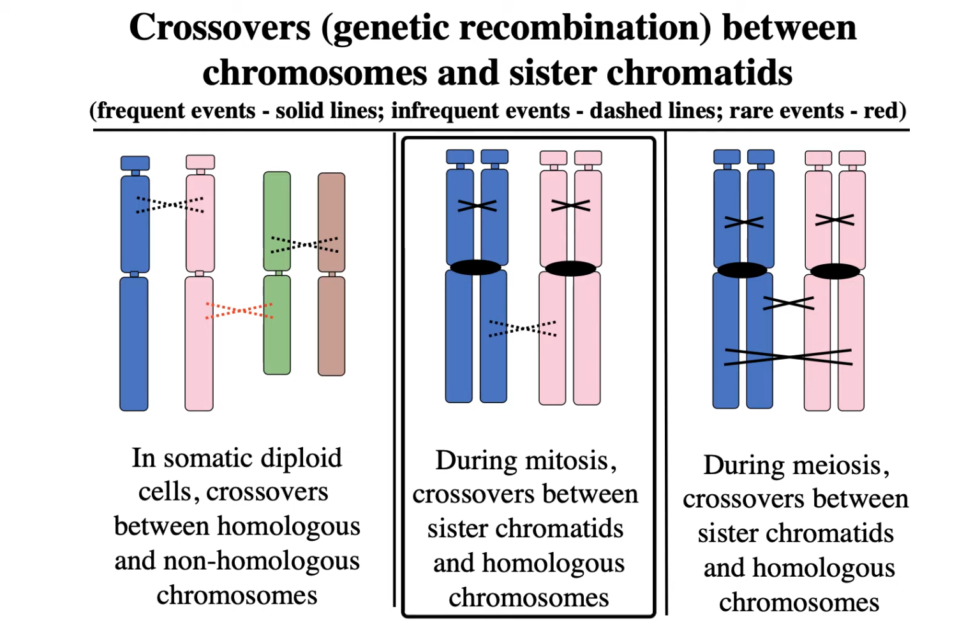Crossovers can also occur during mitotic division, so you can get crossovers between the sister chromatids here, but you can also get crossovers between homologs. So there are crossovers that occur rarely, but they do occur between the homologs as well. This usually occurs much more readily in regions that have a lot of repetitive elements.